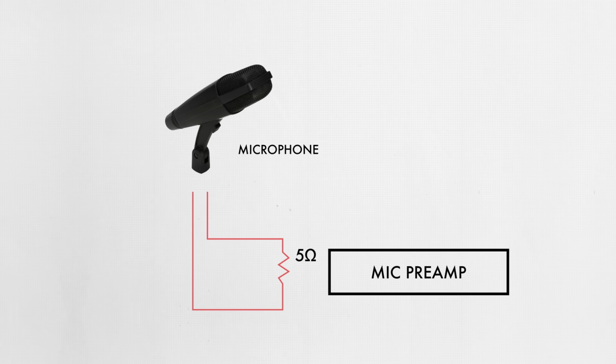The input of the preamp will have an input impedance. Let's say it's 5 ohms. And there will be an amplification circuit that reads the voltage of the signal. Not the current, the voltage. In this case, because the input impedance is 5 ohms, we know that the ratio between voltage and current must be 5. So something has to come down, either voltage or the current, so that there is a 5-to-1 ratio of voltage to current. Nothing will be increased here. Something needs to be reduced. And this is where we start to see the voltage affected differently at some frequencies compared to others.